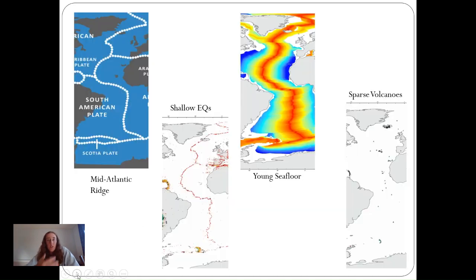All right, so let's put together all the features associated with divergent boundaries. They're called ridges; the Mid-Atlantic Ridge would be an example. If you look back at those four maps you had to look at for the last quiz, you'll notice that shallow earthquakes occur all along a divergent boundary. At the same location, the ocean is going to be very young, 0 million years old, because you're creating brand new ocean at a divergent boundary. And then you still get volcanoes, but they're sparse in the way that they line up along the ridge.